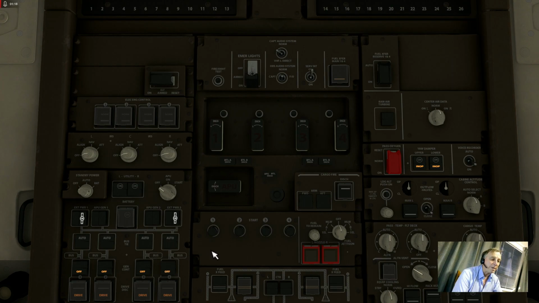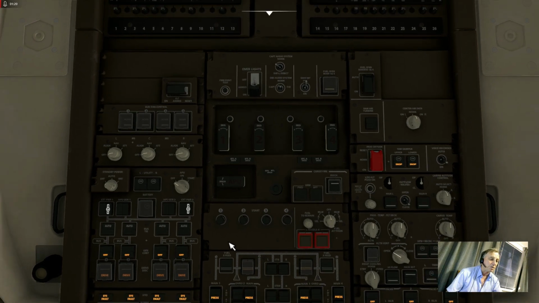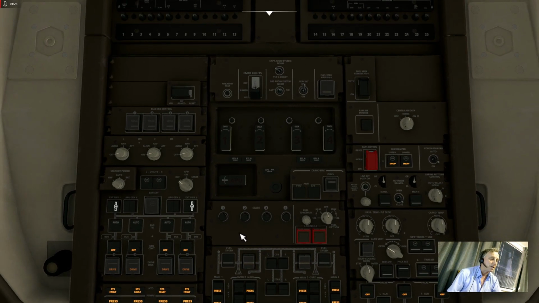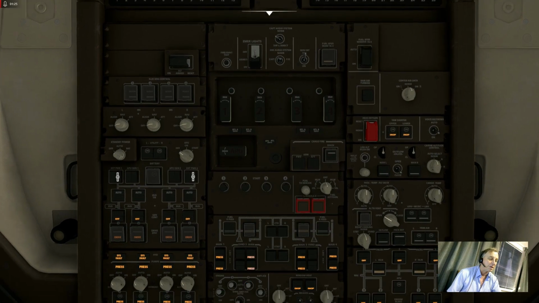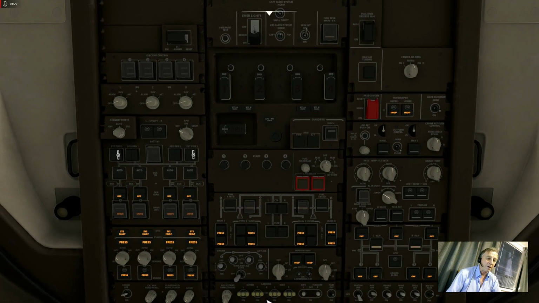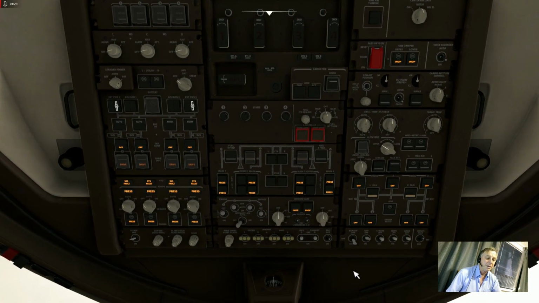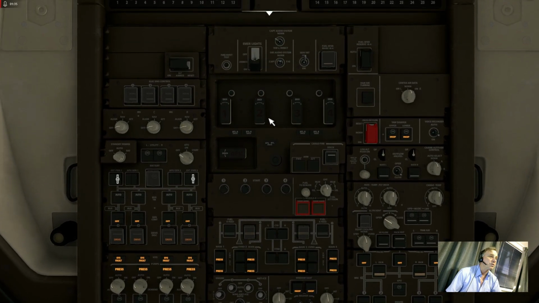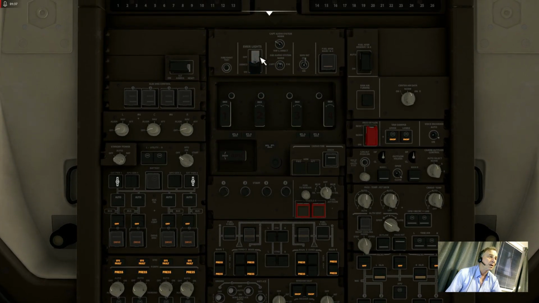Now if we've got ground power going, of course, there's a lot of things we could do. We could configure our FMC or do anything we want to at the moment, while you're running on the ground power. What I'm going to do over here is turn on some lights, the interior emergency lighting.